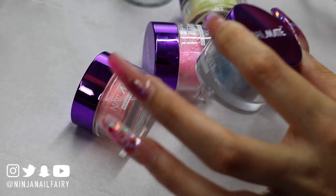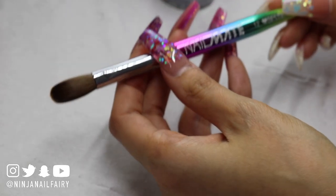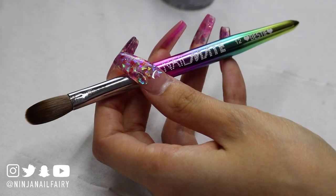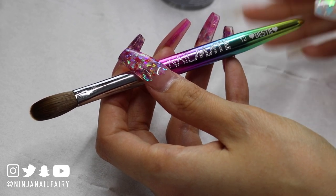So yeah, this is the Frilly Knickers collection. I'm going to go ahead and swatch it with you guys. So let's get straight into it. In today's video, I am going to be using the beautiful, stunning Bestie brush, which is so freaking gorgeous. I absolutely love her so freaking much.